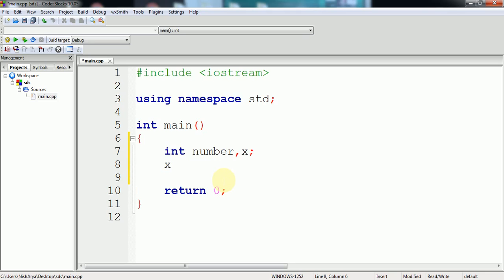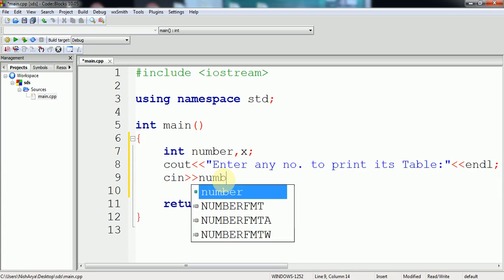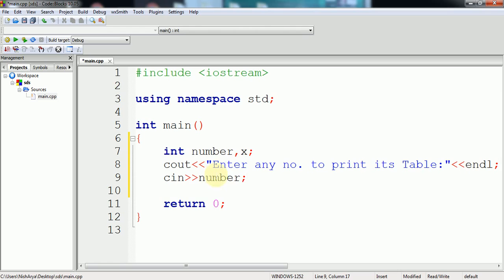Here I'm providing a message to the user: enter any number to print its table. And with the help of cin we are storing that number in the number variable, and we have already declared the variable x and initialized it with 1.